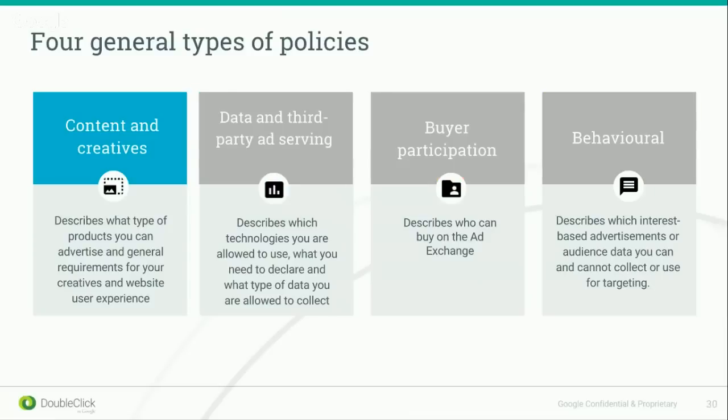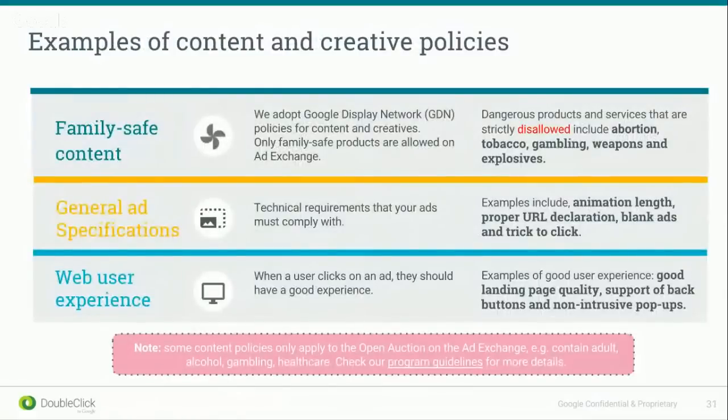So let's start with content and creatives. I want to let you know that there are many content and creative policies. Actually, there are many that fall into these 4 buckets, and you can always review all of these policies in the buyer program guidelines. That gives you a list of our full set of policies, but I just wanted to highlight the common ones we see. So there's the family safe content.